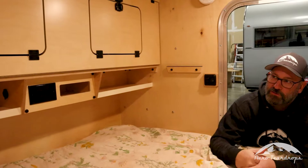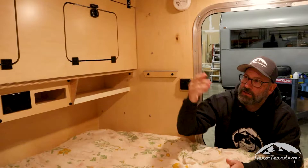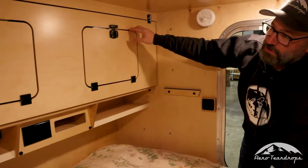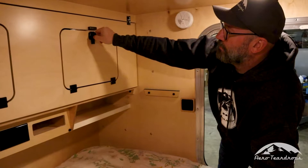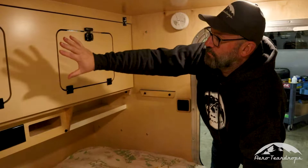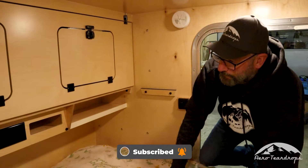This is what we're calling our functioning bunk — it's functioning because it functions as a cabinet when it's in the folded up position. It has these cabinet doors, so while the bunk is folded up you've got two cabinet doors and you can still use this as a normal cabinet. We've got some locking latches here that roll out of the way to allow you to open the door and use it as a cabinet, and then they can be locked — and this is how they would be for the bunk.